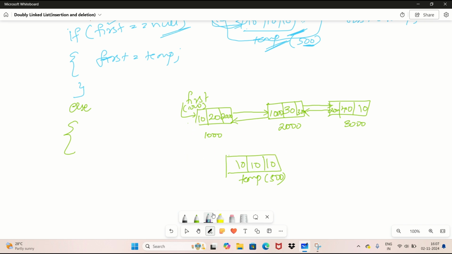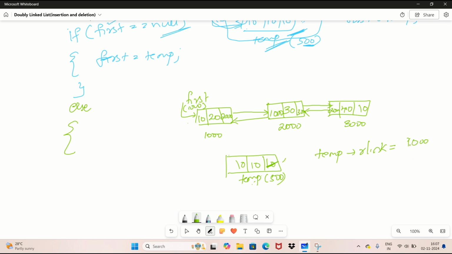First, here we are going to insert the node. As usual, you can change this temp. Now this temp link you have to change as 1000. So how will you do it?